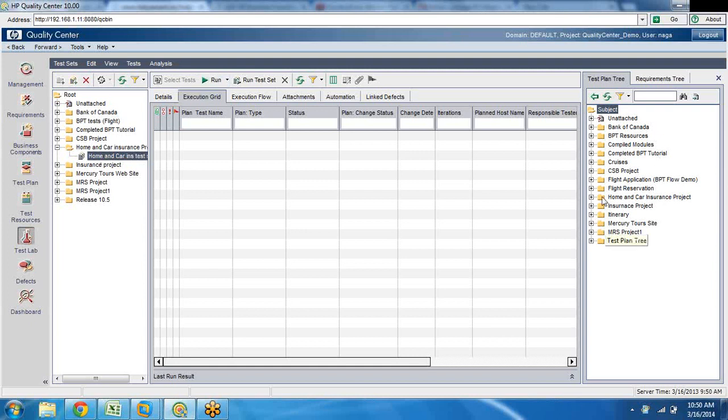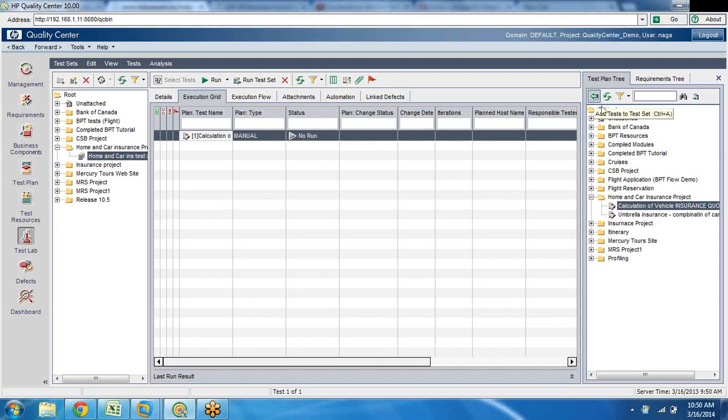Now what we're going to do? Our project is home and car insurance project. Take the first one, add test to the test set. One thing added. Take the second one. We have added.